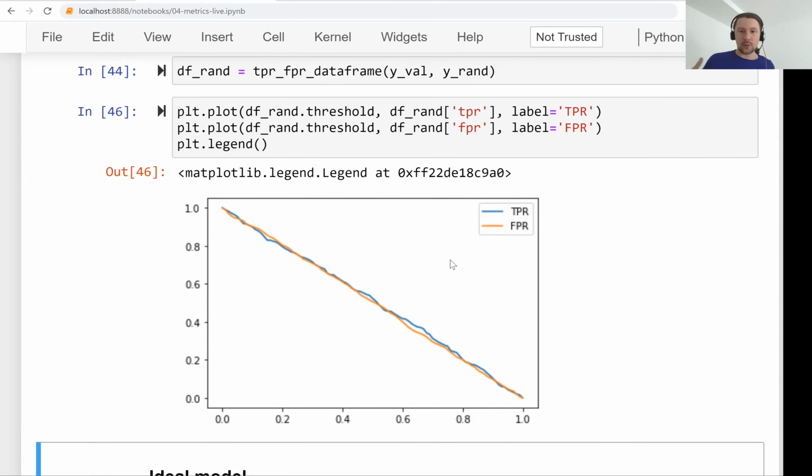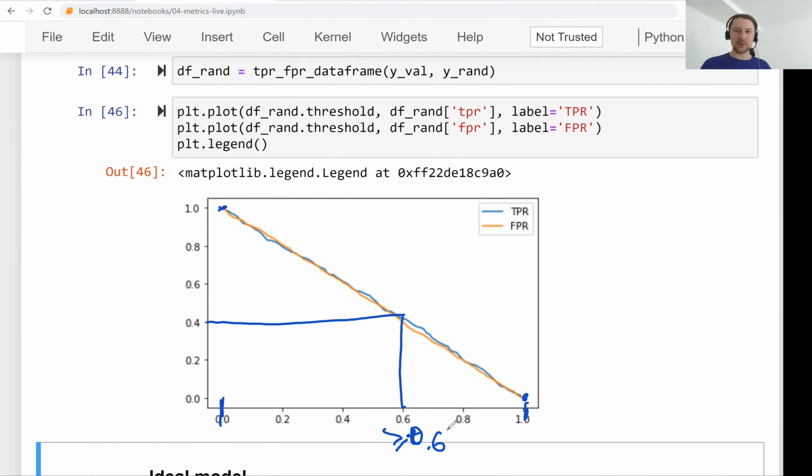It's almost a straight line from 0.1 for threshold of 0 to 0 for threshold of 1. So let's take a look again at a few thresholds here. Let's say for 0.6, it's 0.4 for both true positive rate and false positive rate. The reason for that is basically because we're almost like throwing a coin, but this coin, because we are looking at threshold of 0.6. So this is our threshold, 0.6.